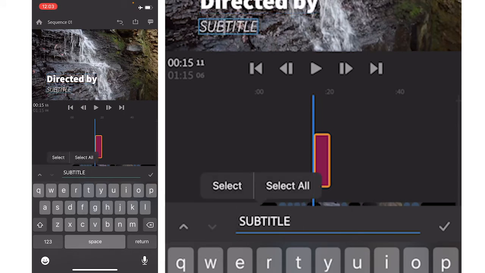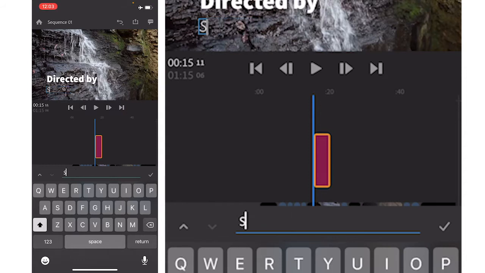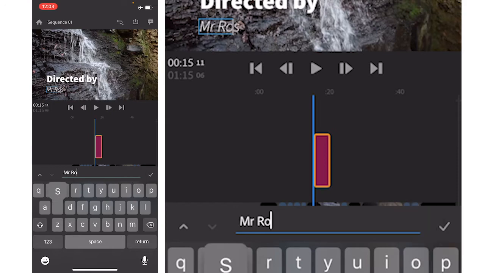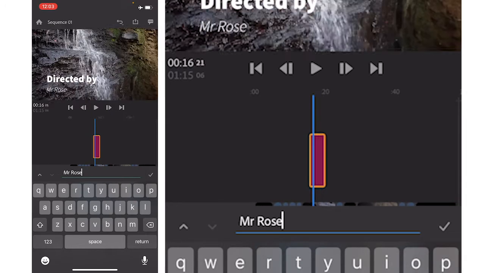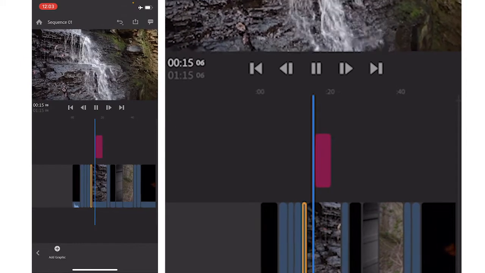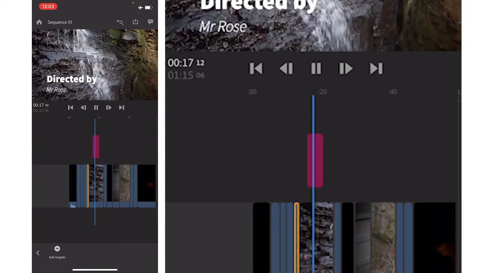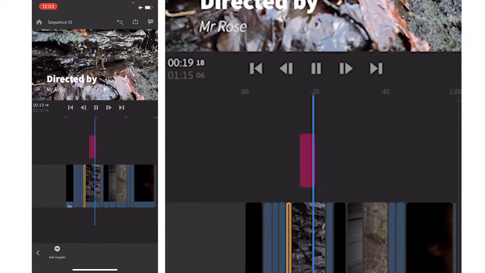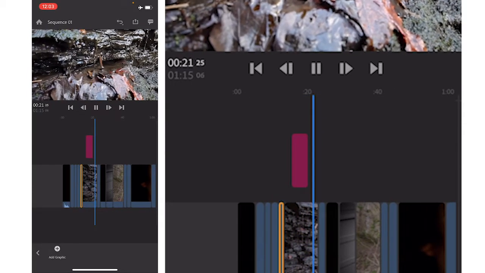And amend it in the app. And then play that back. It's looking pretty decent already, even just for a very quick title.